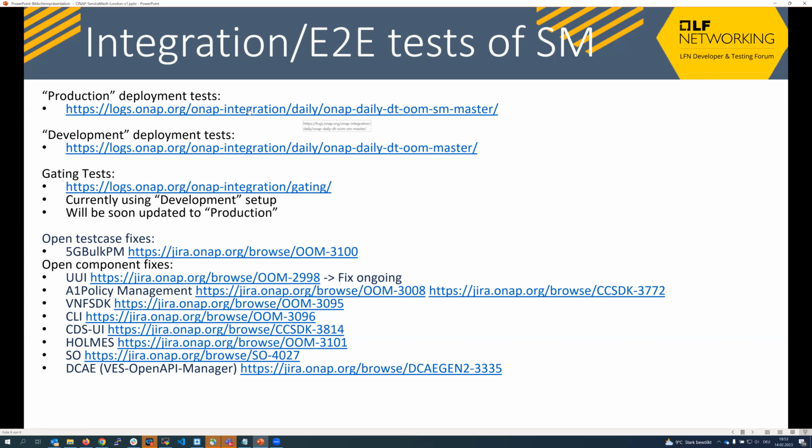So these are the deployment tests of the production deployment and their results. The development setup is also tested daily, and this is the old DT OOM master, without the SM. So this is the installation without a service mesh, and this is the installation with service mesh.